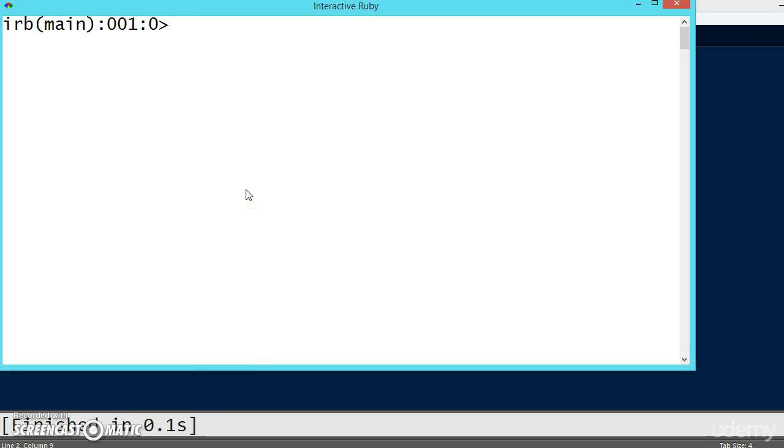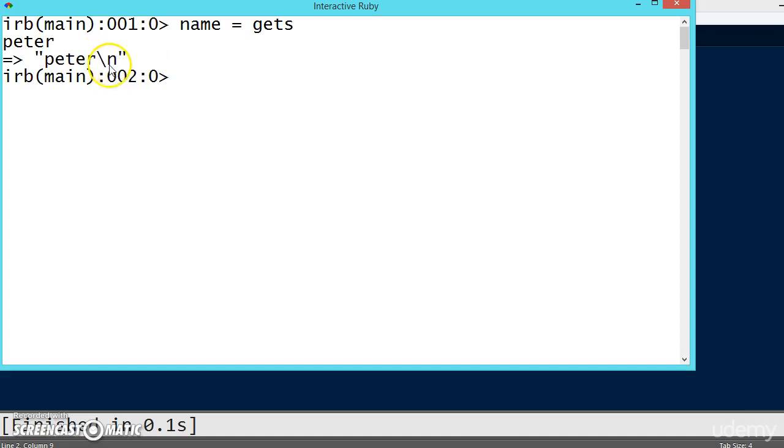So when we are saying name is equal to gets, pressing enter, it is waiting for the user input. Now let us say Peter, and when we press enter, it is storing Peter, and the escape sequence is also getting added automatically. That is why when we are using gets and print, it is printed on a new line.